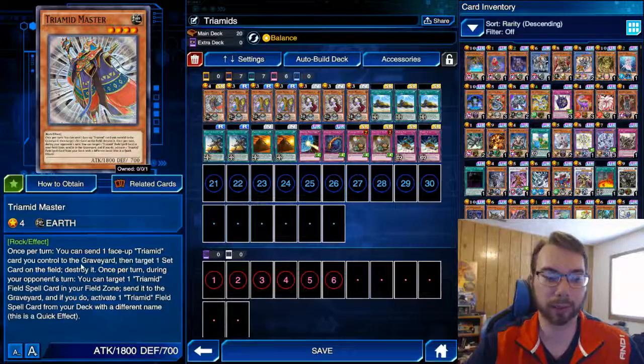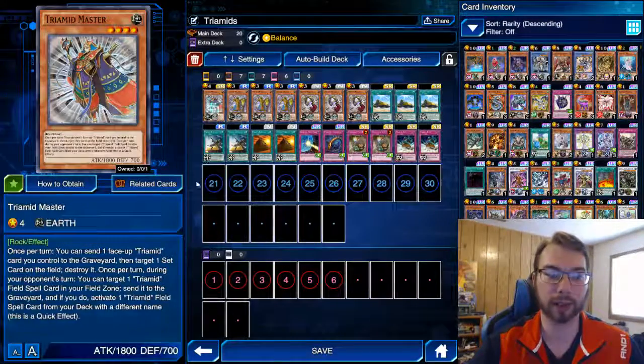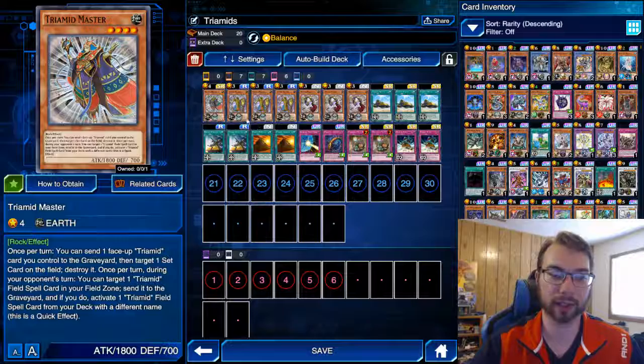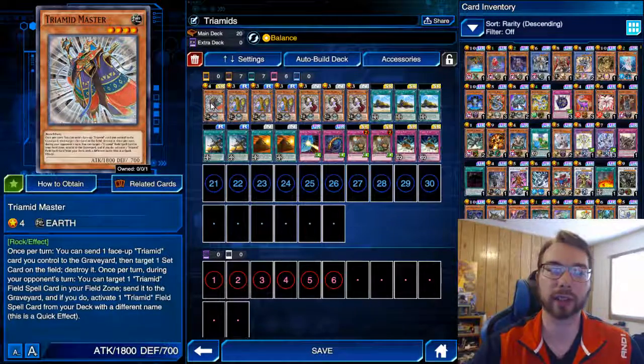Once per turn, you can send 1 face-up Trymid card you control to the graveyard. This is any Trymid card, another monster, or Trymid Pulse. We'll kind of get to that one later. And then you target 1 set card and destroy it. Pretty nice effect here. Exactly what I was saying. This is why we want Trymid Master, more copies of him.